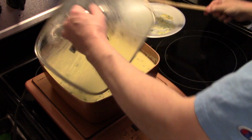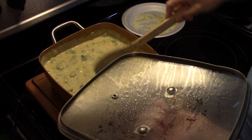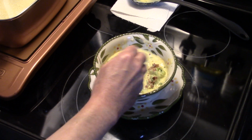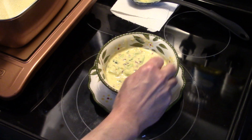Alright guys, my soup is done. The cheese is melted. Let's go ahead and fix up a bowl and see what we got. Guys, I went ahead and added some real bacon bits to that for some extra flavor. That's optional. Let me get in here and give this a try. See how nice and thick and creamy that is?